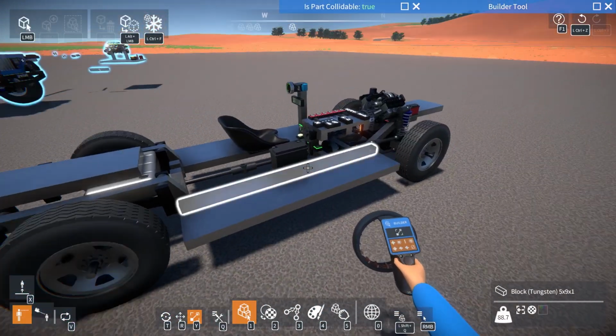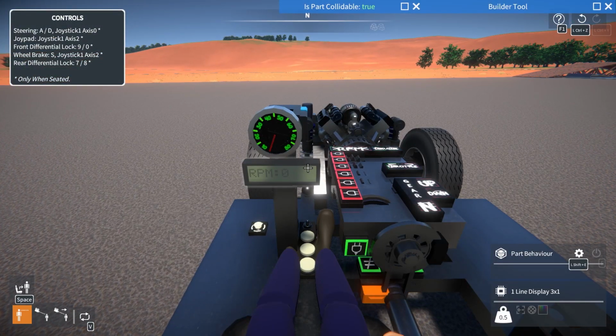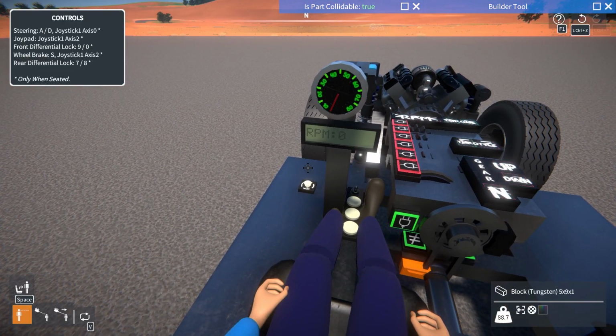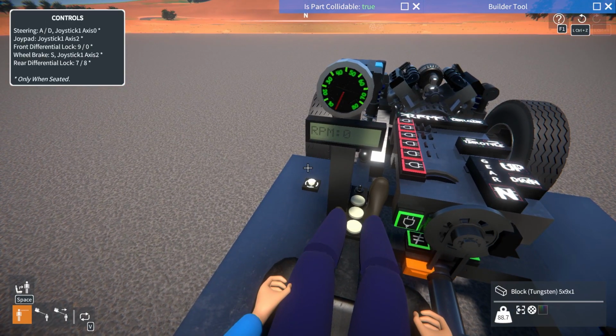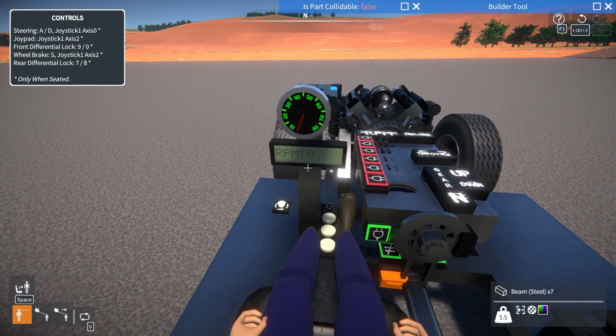So I'm just going to drive this around really quick to show how it kind of works with driving, assuming my board doesn't need to be remapped. Hello, controller.